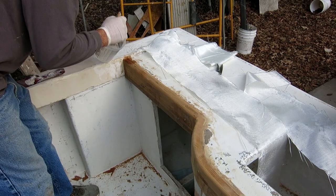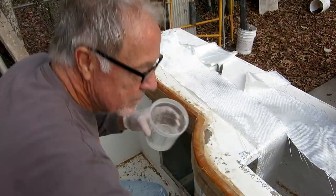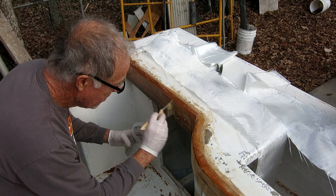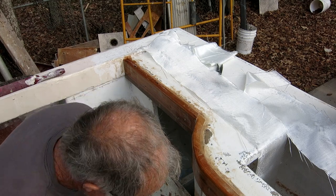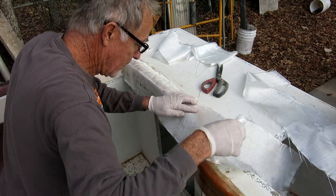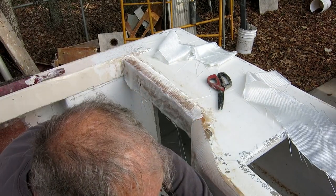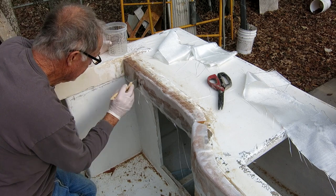I covered this back trim with three layers of six-ounce mat using epoxy resin. I'm covering the boards not so much to keep them from rotting — this is really good cypress — but to make a better substrate for paint so it won't crack. Boards tend to expand and contract with moisture and it's hard to keep a good paint film on them. I'm switching to epoxy resin because it's thin, not a huge amount of plastic, so it needs to really stick. Epoxy always sticks to wood better than polyester resin, although it's kind of a pain to work with — like trying to spread honey.